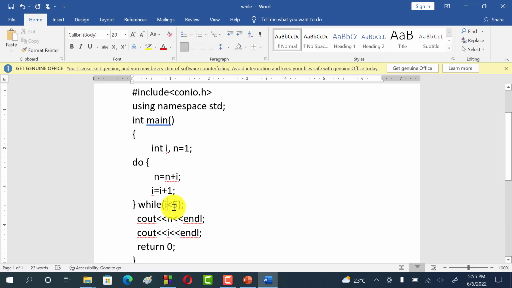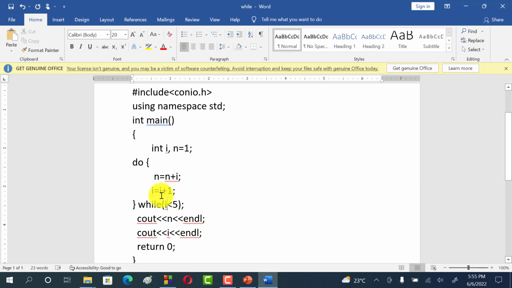Once it is found that the value in I is less than 5, what is inside the do and while will be executed until this condition is not satisfied.